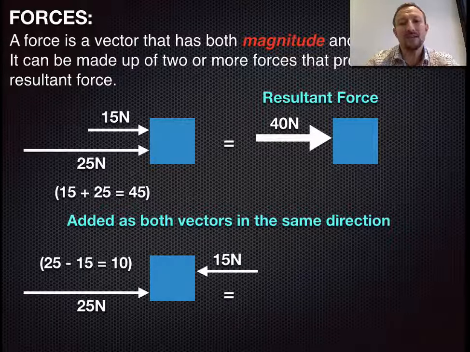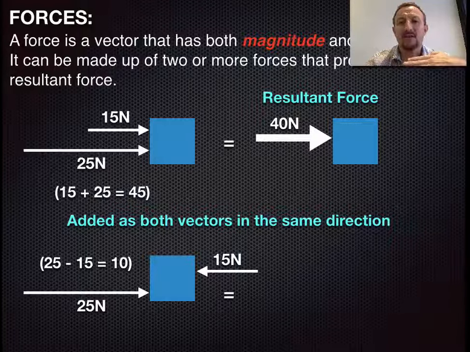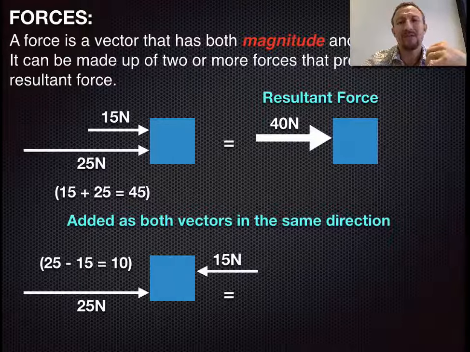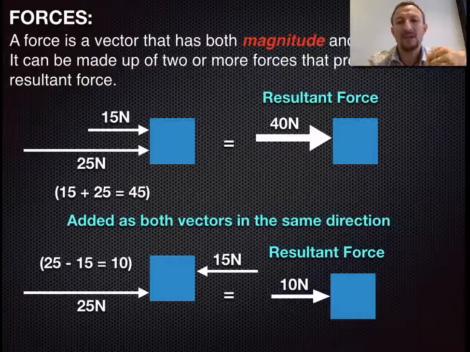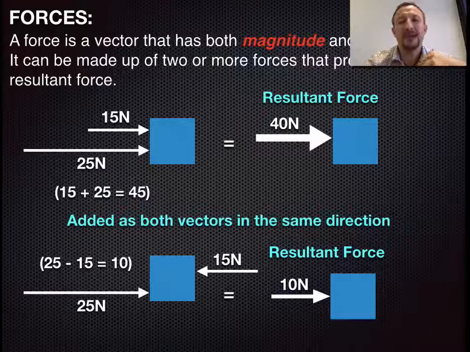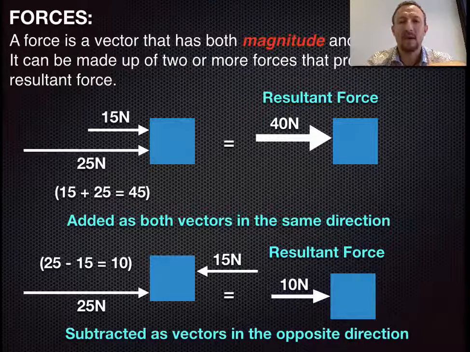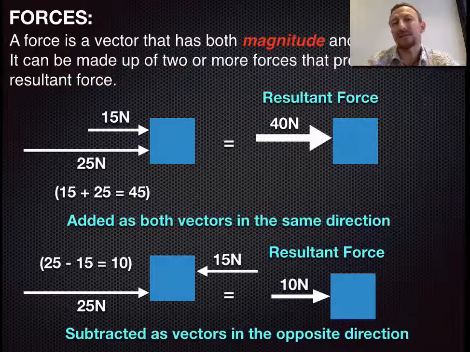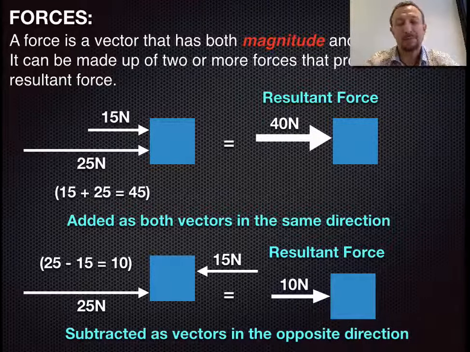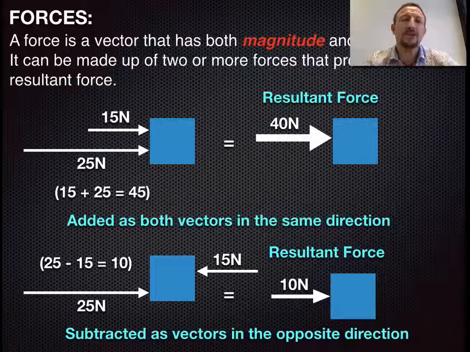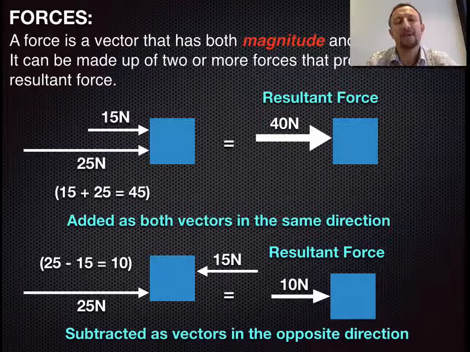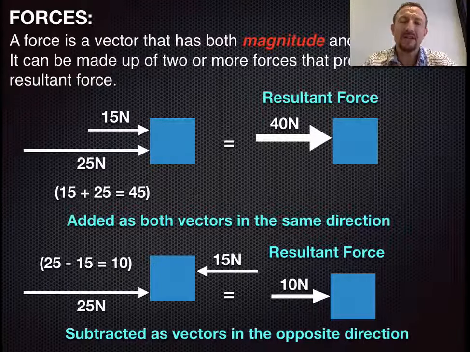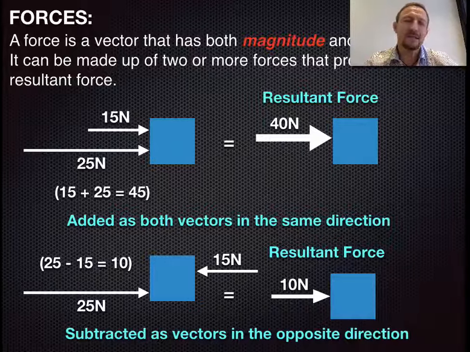So by doing this scenario where I've got 25 Newtons acting on the object from the left and 15 Newtons acting on it from the right, it's the same as having a resultant force of 10 Newtons acting from the left. Remember that I take the two vectors away because in this case they're going in opposite directions. So that's easy when we're dealing with a one-dimensional state. And if you get a question along these lines, always draw a diagram so that way you can understand what's going on.